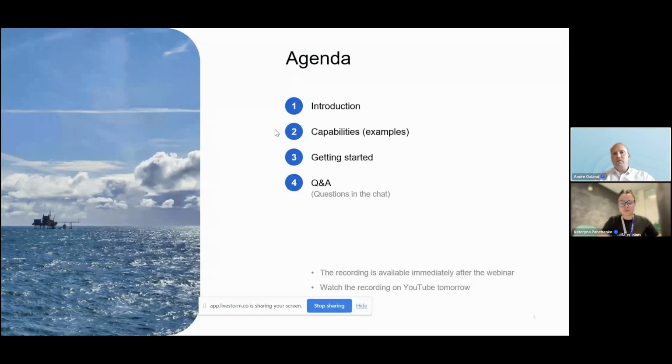Once we have introduced the API concept, we are going to take you through some examples of how the API can be used. Moving on from that, we are showing you how to get started. We'll also fit in a small video that my colleague Rodion Gorbonos has made. And then we'll transition to the final part, which is the Q&A session.